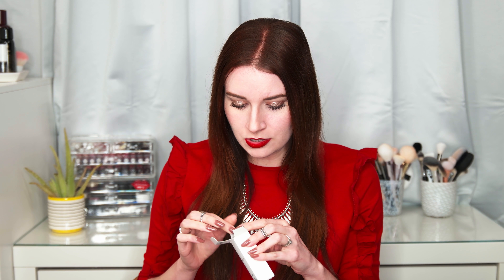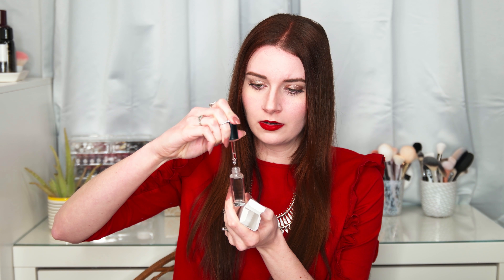The next thing is the Inglot Duraline, purchased from Beautylish. It's a mixing liquid that comes in a little glass jar with a dropper. You drop it into any eyeliner or brow pomade that has dried up a bit from being opened and closed — air gets in and they dry out quickly. Since those products are such an investment, I still want to use them. I think this was around $15 or $16, and I'm excited to try it out — let me know if you've tried it down below.